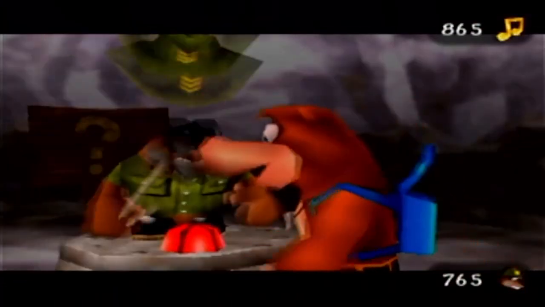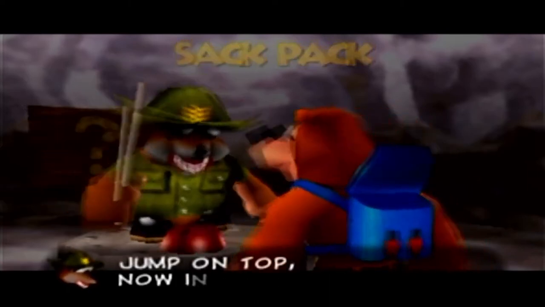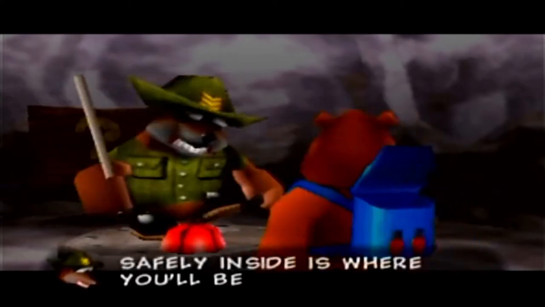Let's get this new move. It's the final move of the game, the sack pack. When faced by danger and jump on top, now in the backpack you can hop. Hold button Z and then tap up C. Safely inside is where you'll be.